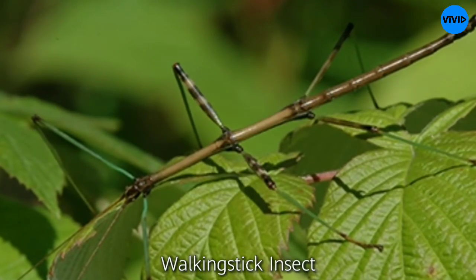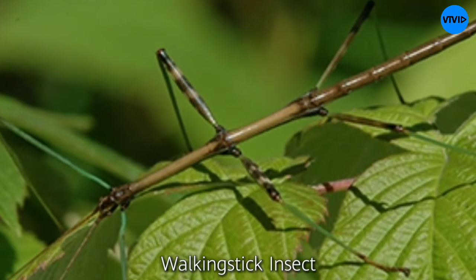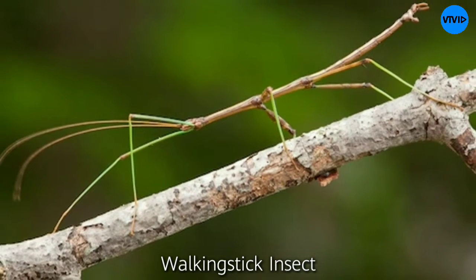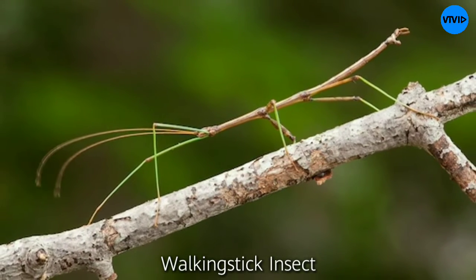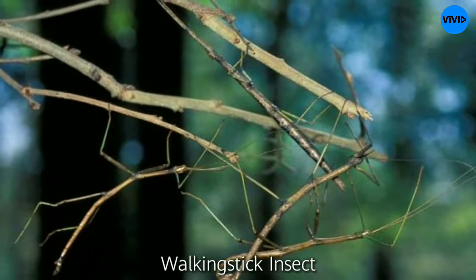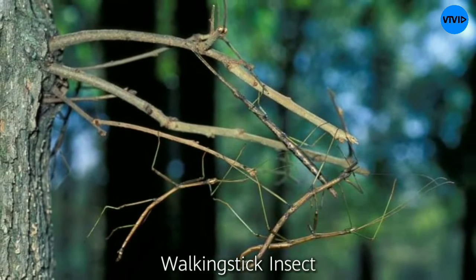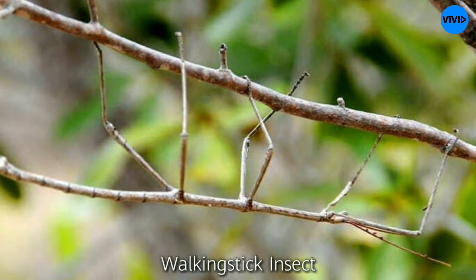5. Walking stick insect. As their name suggests, these insects of the order Phasmatodea resemble twigs or sticks, and some species that live in the tropics resemble leaves. They are found everywhere on Earth save Patagonia and Antarctica. When they stop moving, as they do when they sense a predator nearby, they are almost impossible to see. There are over 300 species of walking stick insects, and they range in length from 1 inch to as much as 12 inches. Most walking sticks are brownish, gray, or green, with a striped head.